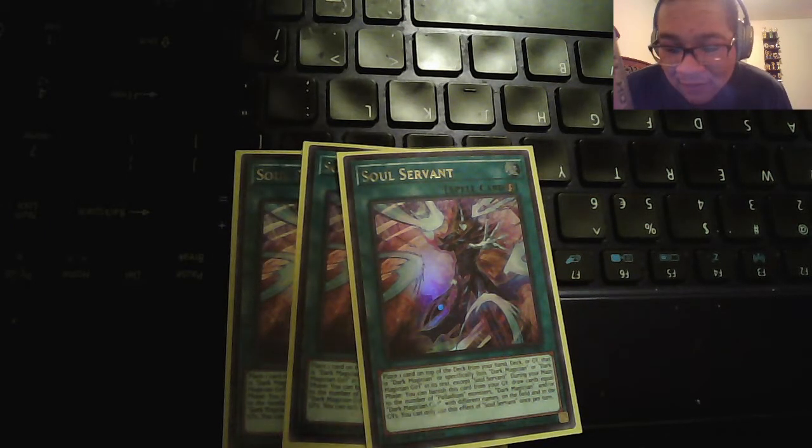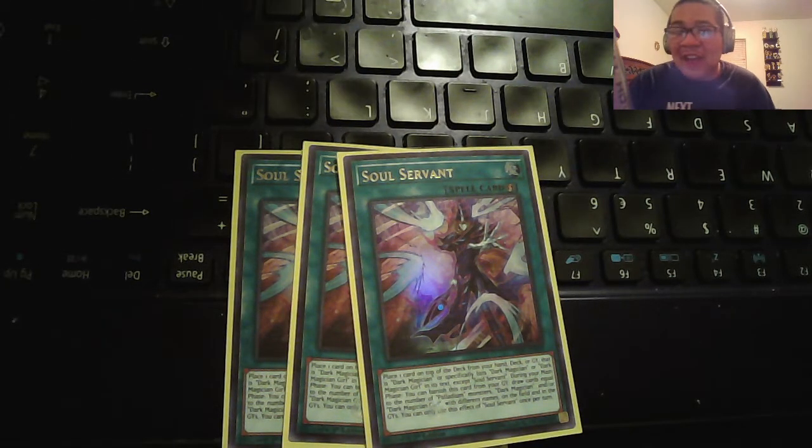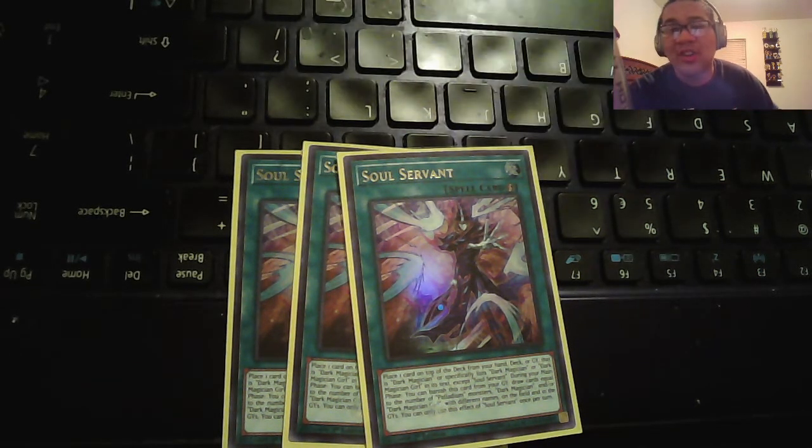You can only use each effect of Soul Servant once per turn. So yeah, this basically stacks your deck. It's stupid, but it stacks your deck. So usually you're going to add like Eternal Soul or Magician Navigation or any of those spells and traps. Whatever you need, it stacks your deck, and then you can just draw it so you know what you're going to draw. You need to play 3 of that. And now you see why it's a $15 card.